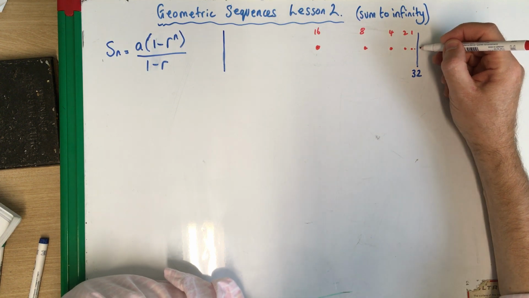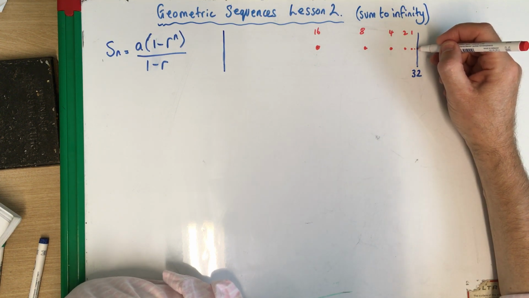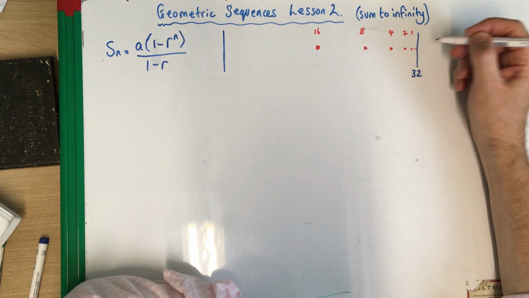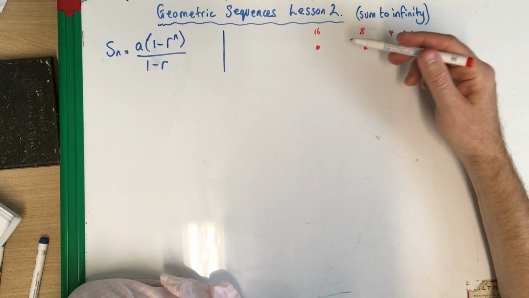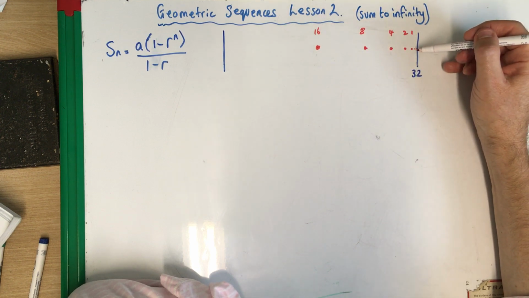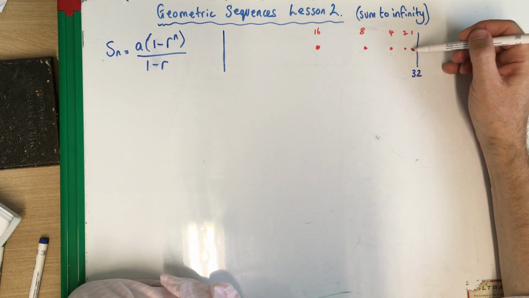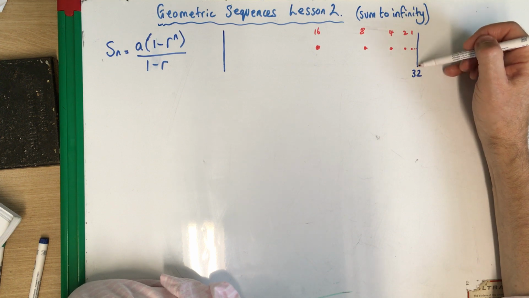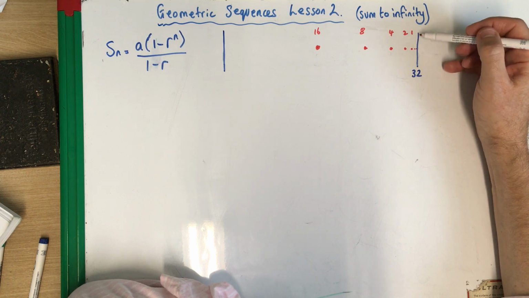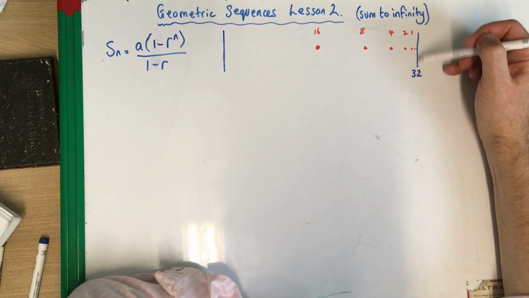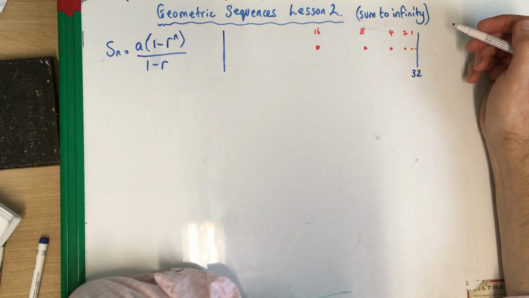I'm only going to walk half a millimetre at that point. And then if I'm half a millimetre away, I'm only going to walk another quarter of a millimetre, so I'm never actually going to get there. But you can see that if I did that an infinite number of times, it would be sensible to say that I reached the edge of that wall, which is 32 metres.